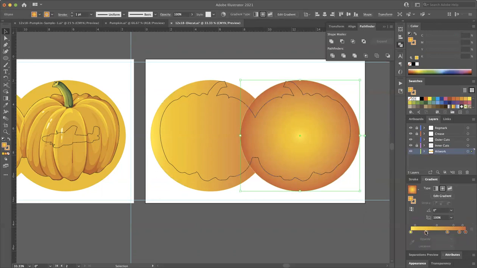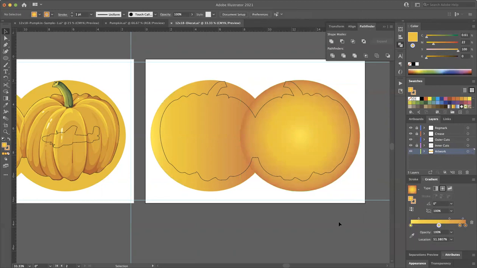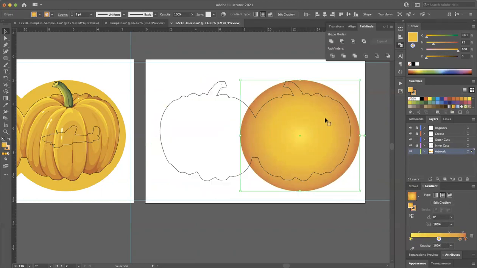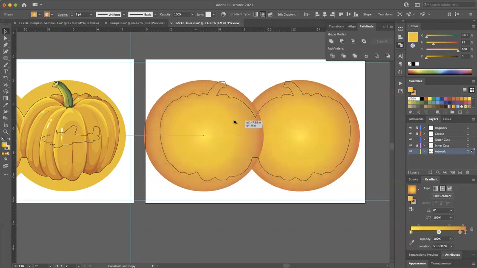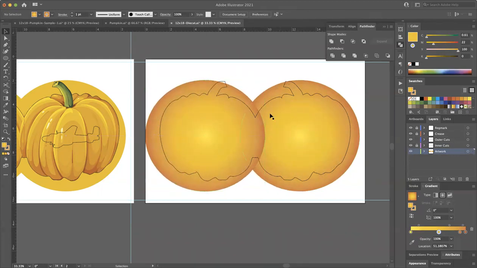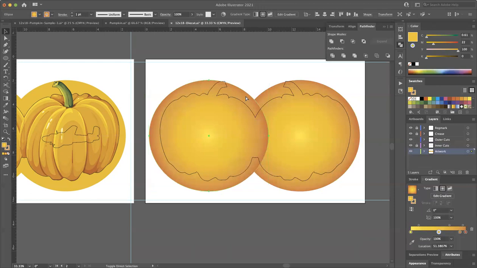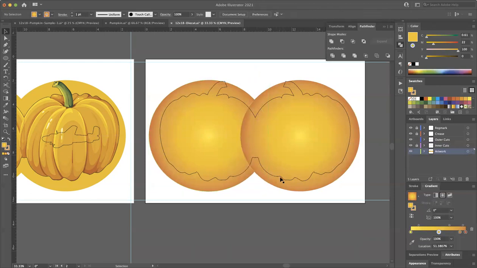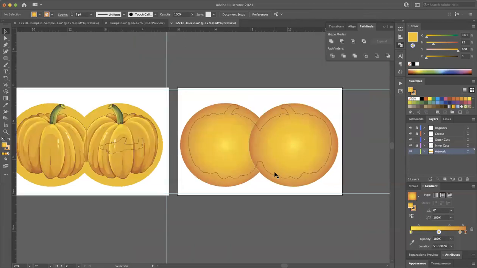And from here, we can adjust. I'm actually going to get rid of the darkest parts. I don't really want them. So the yellow starts in the middle. We kind of slide the different pieces around until it glows the way we want. And you know what? If I do that one too, I'll just go ahead and do this to here and send it behind. So there you have it. Save this, and this is a pretty good die cut pumpkin.